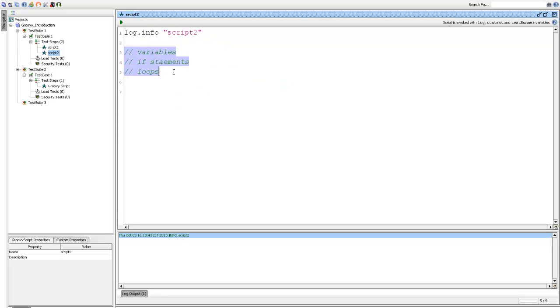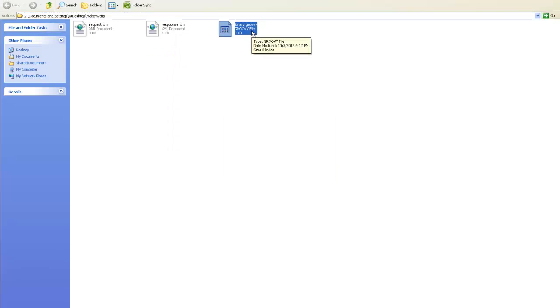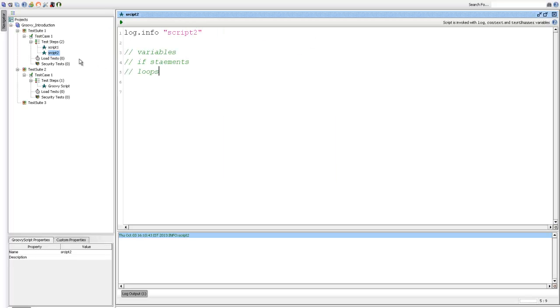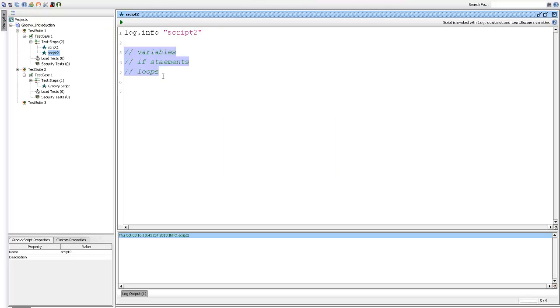The only reason I told you about this file is to make you understand that you can write Groovy script in SoapUI as well as outside SoapUI, and call it from SoapUI. Calling the external Groovy script from SoapUI we'll look at later on. Let me first explain simple concepts of Groovy.